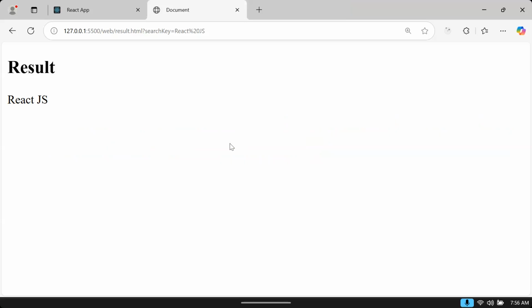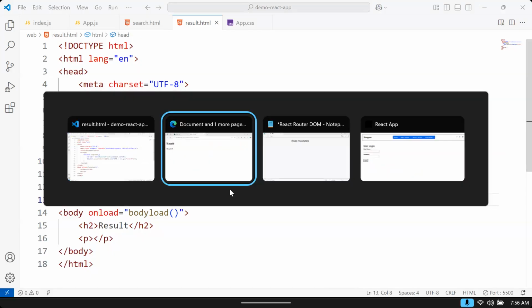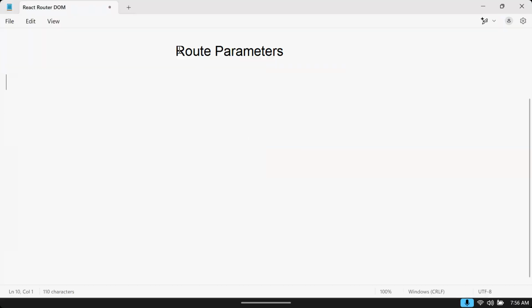If you already learned JavaScript, you know the technique of how to collect and use it. This is JavaScript. Now in React, the same thing we can achieve by using what? Route parameters. How can we define the route parameters? Let's see. First, what are route parameters?